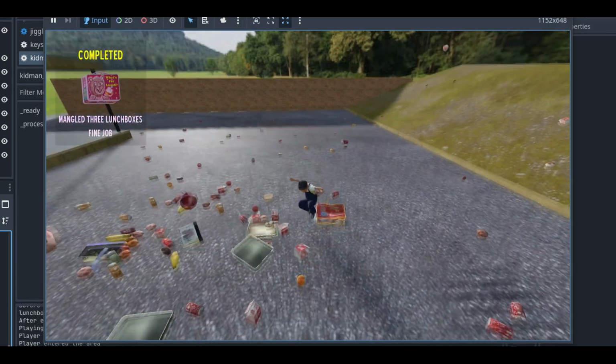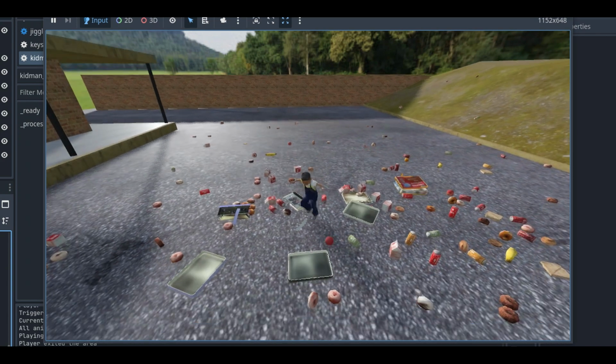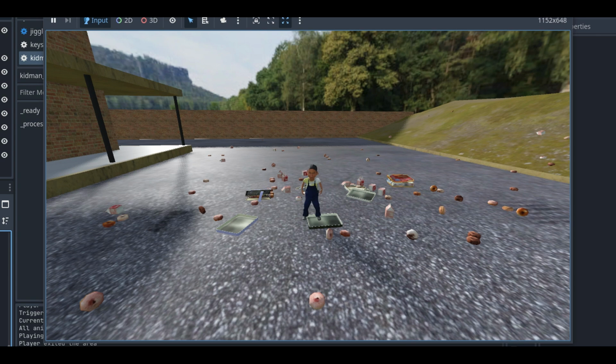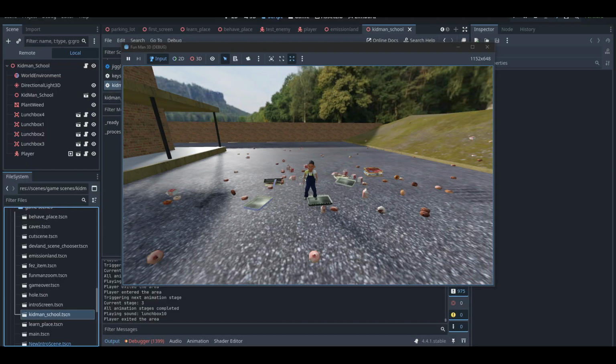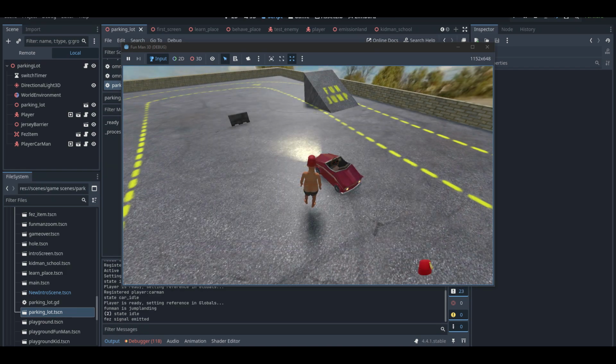The food flying out is a bit extreme right now. That was for the Kickstarter video to make it look funny. Anyway, there was a lot of learning that went on inside this guy. There was starting and stopping animations at certain points and then ending them. There was instantiation of the items that flew out. There was a randomization of the things that flew out. And actually, this mechanic was the one that inspired him to be able to throw things. But this one was done first. This area here was just a place where I started working out how the car would work.